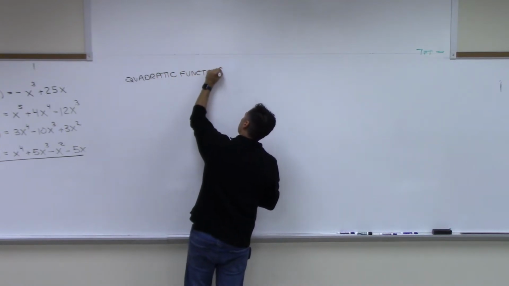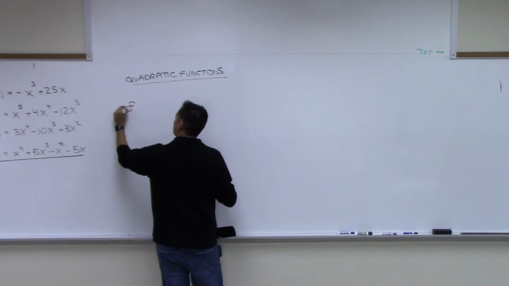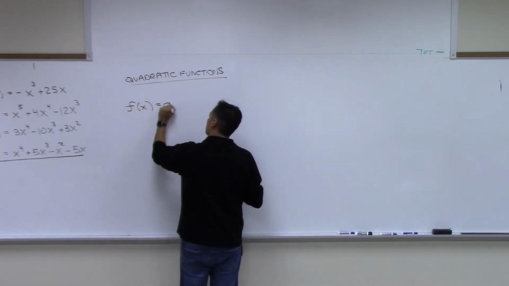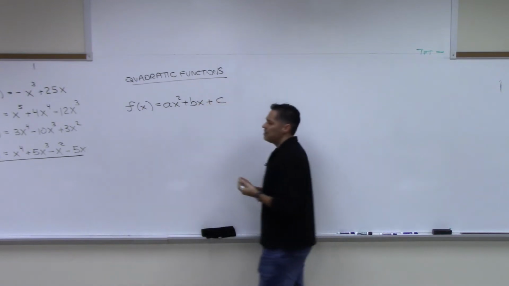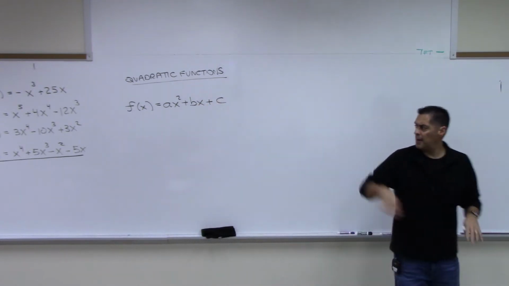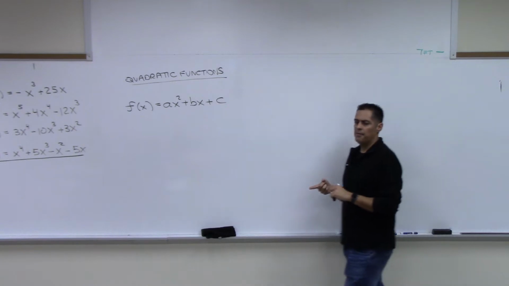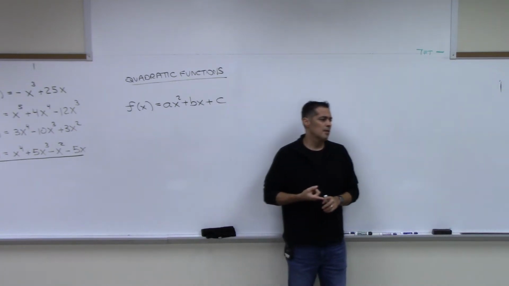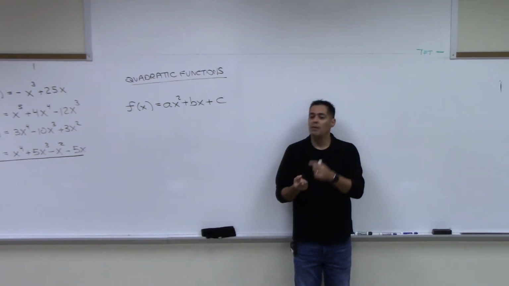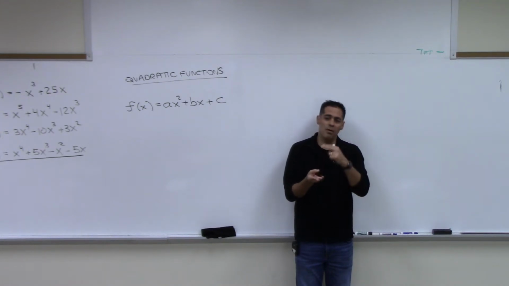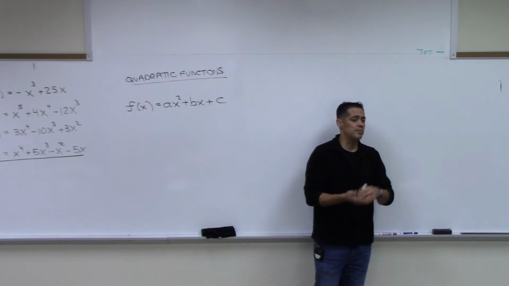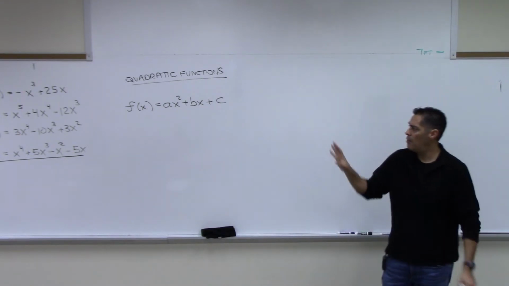A quadratic function was a function f(x) = ax² + bx + c. And then the steps for this were: figure out what a, b, and c are, and then find your vertex. Does it open up or down? Find the vertex, quick sketch. Do you have any x-intercepts? Go find your x-intercepts, go find your y-intercept, draw me the picture, right? That was how we did that.